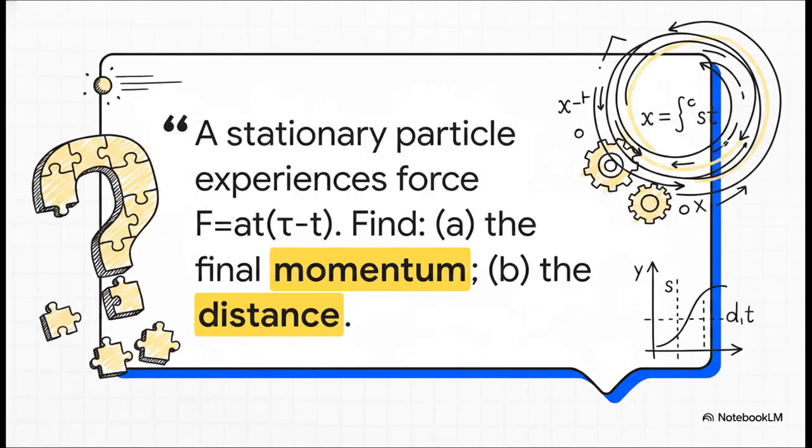Okay, so let's get into it. This is our puzzle for today, straight out of Irodov's famous problem book. Now, I know it looks a little intimidating with all those variables, a, t, tau, but trust me, it's not as bad as it seems. We're going to break it down piece by piece.